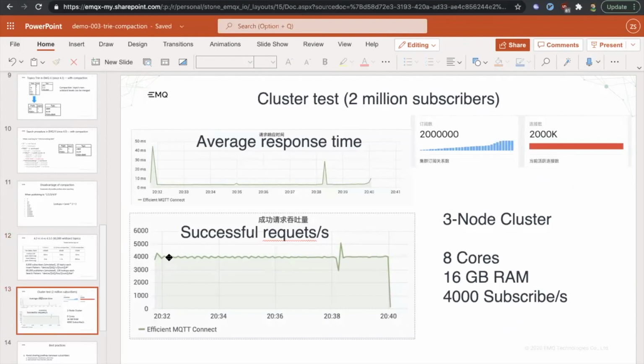As we can see, it's steadily maintained at this level, and the response time is less than 10 milliseconds. So it takes about 8 minutes to accept all 2 million subscribers.